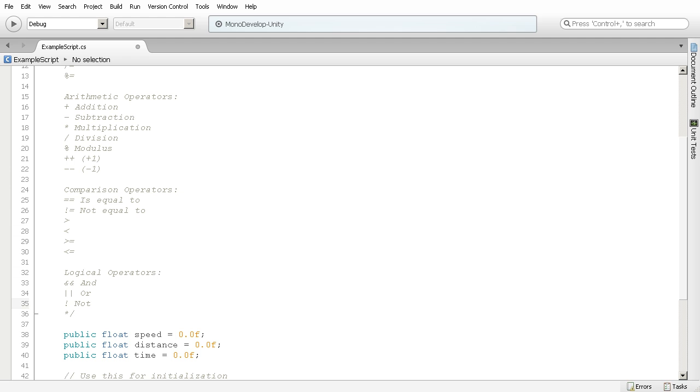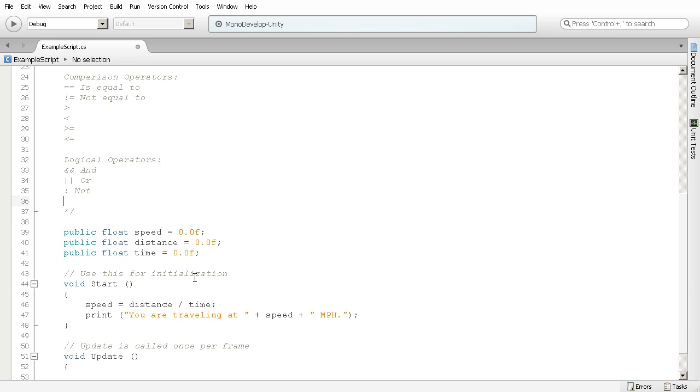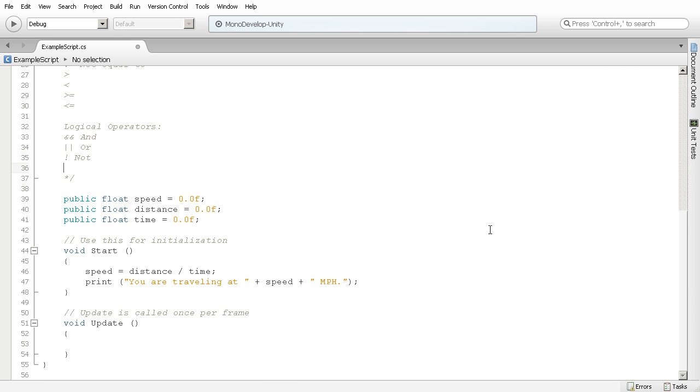Okay. So pretty standard along that, and we'll see these in actual practice here in a little bit. So now that we've talked about what they are and what they are used for, let's go ahead and take a look at how we can use them to create logic in the script that we've already created.